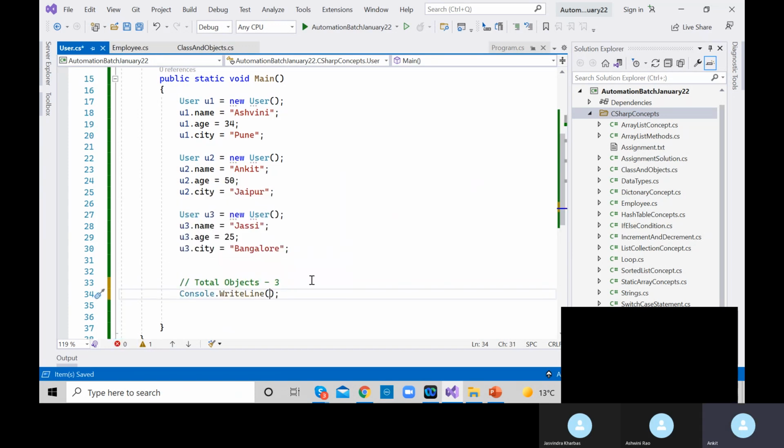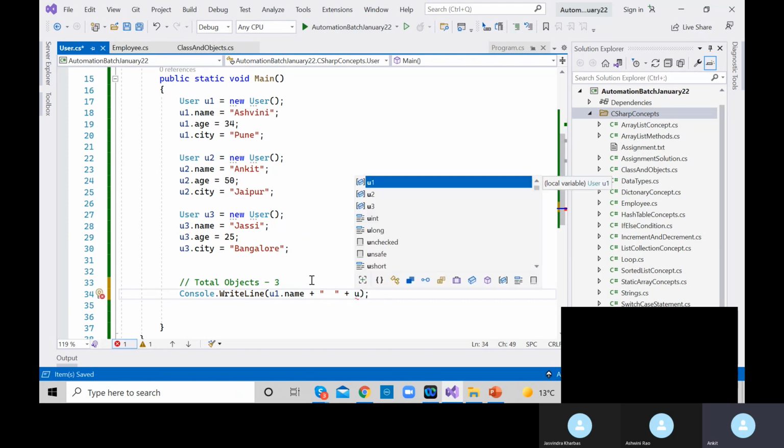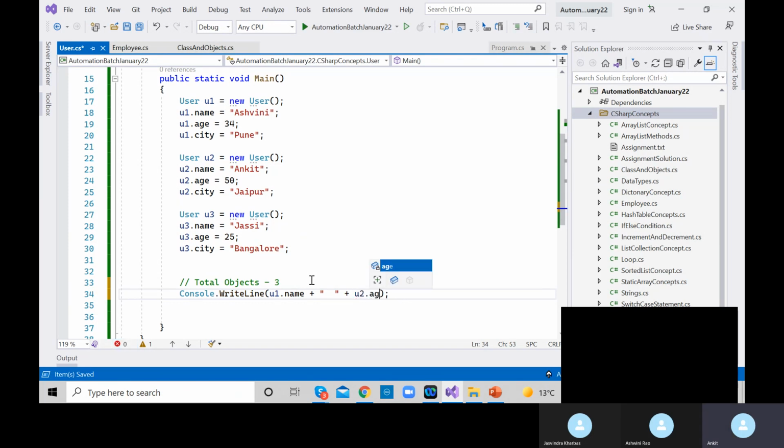Let us say I am printing U1 dot name, plus giving some space, and I am printing U2 dot is, and again I'm printing with some space. Let's print the U1 value altogether: U1 dot cd.